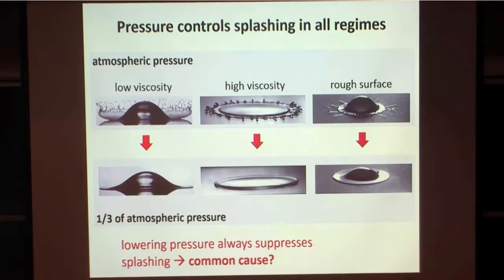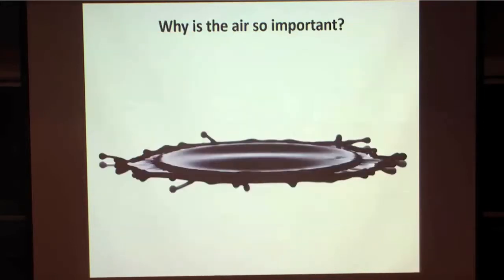So this is a very common effect, happening for all types of splashing. There must be something in common to the disappearance of all these splashes. Really, the question comes down to: why is the air important, and what is the air actually doing? What you were saying was exactly our first guess: to see if there's a film of air trapped between the substrate and the drop, such that the drop would just slide on top of that film of air and then splash. If I decrease the pressure, that film might disappear.